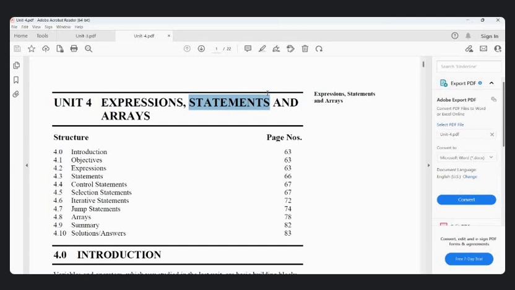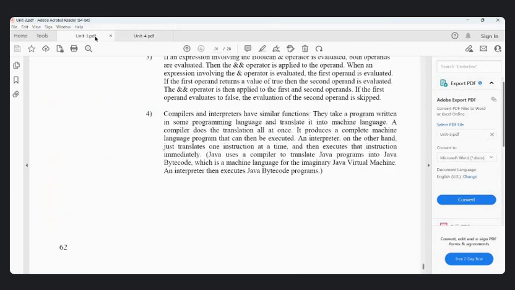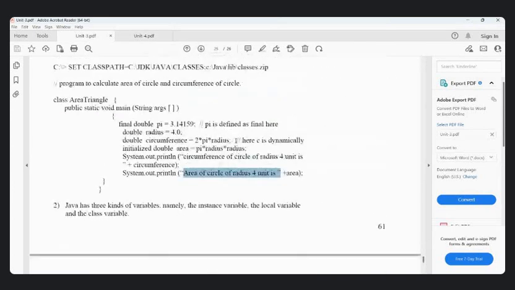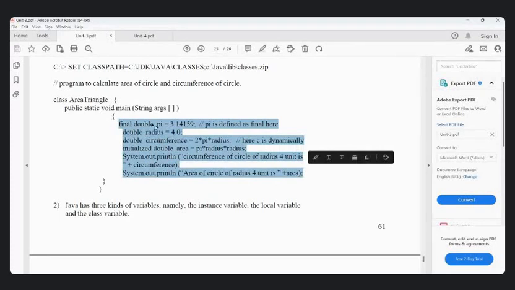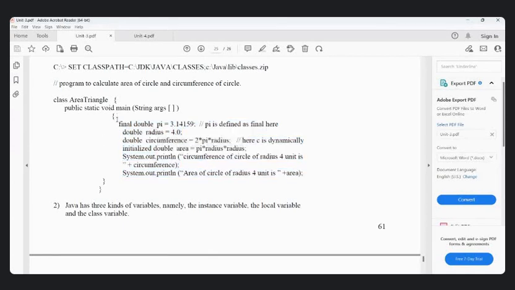In a simple program, you write the sequential statements one by one. That is, statements are to be executed one by one, as you see in this previous program here. All these are sequential statements. First, assign the value of y, then assign the value of radius, then double. It can't come from this line to this line directly. There is no jumping statement, no conditions. So it's an example of sequential statements.